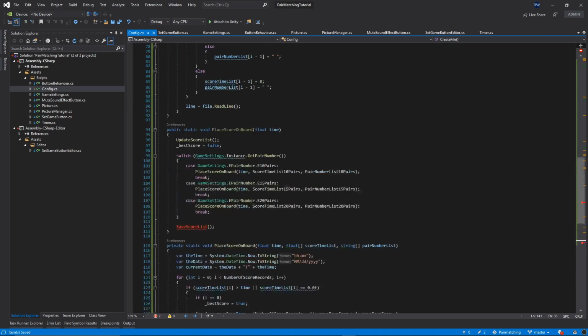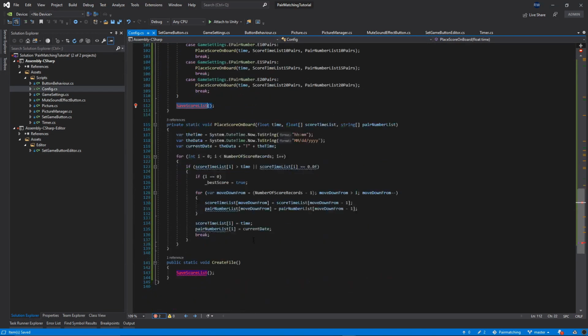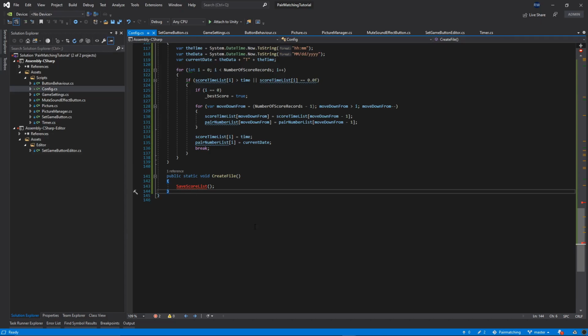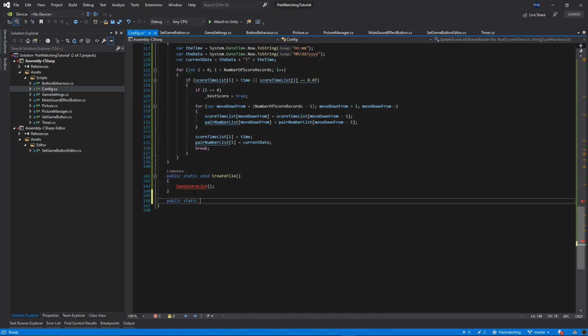But we don't have this function yet, so let's now implement our save score list function. Below this create file, I will write public static void save score list.